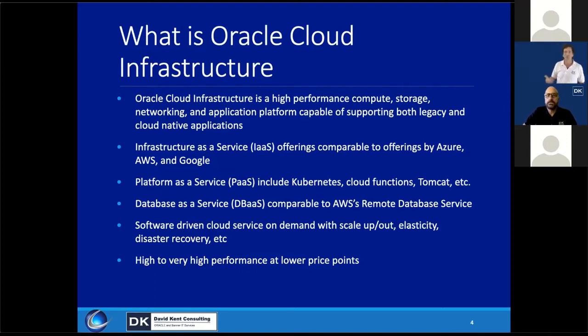It also offers us things like real push button disaster recovery. We can drive the infrastructure as program code so that we have a more manageable platform and can do more with the same number of people. And the Oracle Cloud in general is very high performance, giving you the equivalent performance of the AWS Nitro machine without the Nitro price.